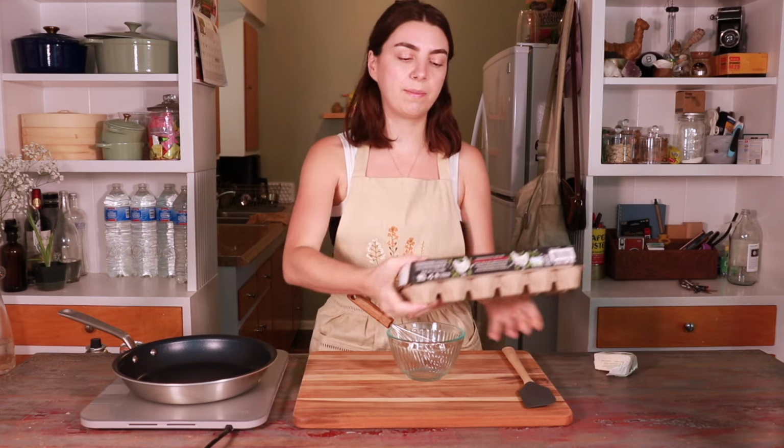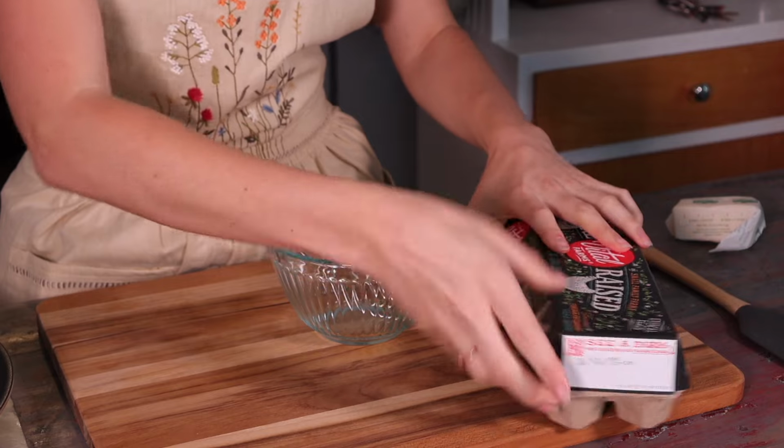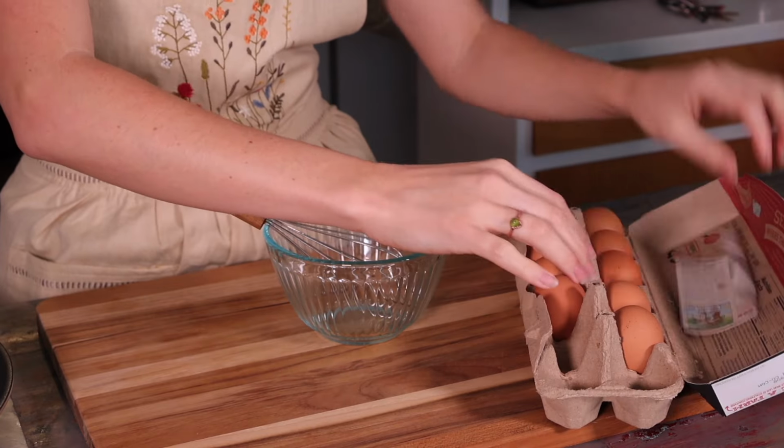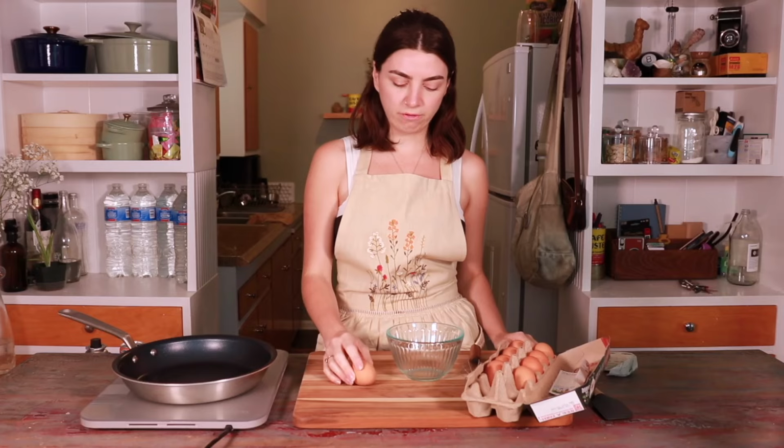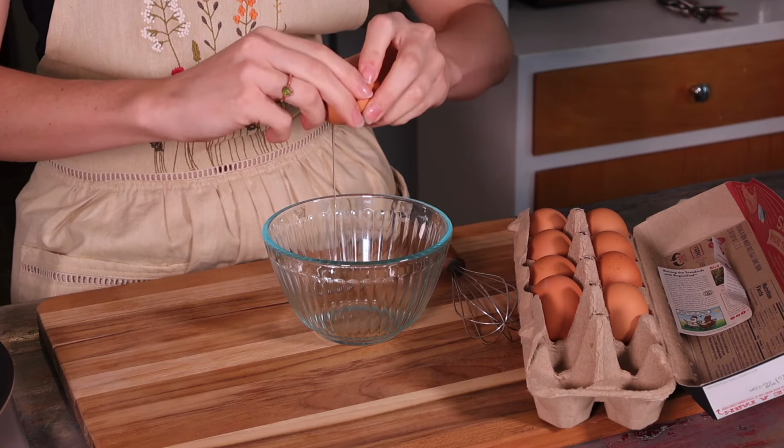I've always been told by several people that I make the best omelet. Which omelet should I make first? We're gonna start with the French omelet. This is a very simple, delicate omelet. I honestly feel like it's sort of similar to the way that I make my omelet, but there are some key differences that I will be explaining along the way. So our French omelet is going to have 3 eggs.